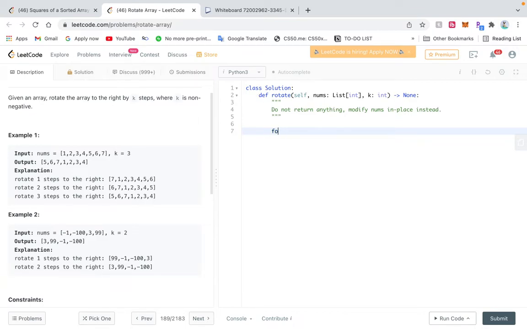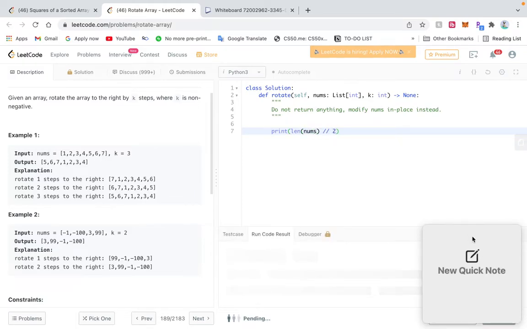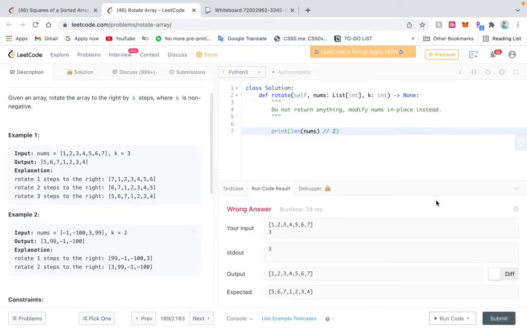Alright, first things first, we're going to test what this will do. Does this round up or round down? This would round down. Let's go ahead and use a ceil function here. Ceil just means round up.